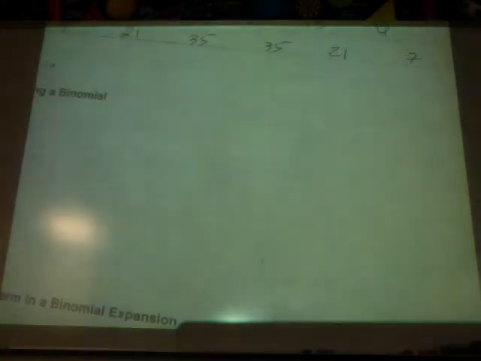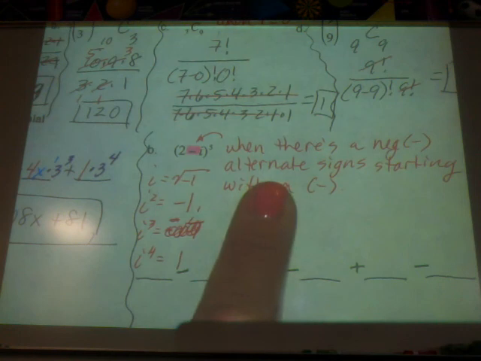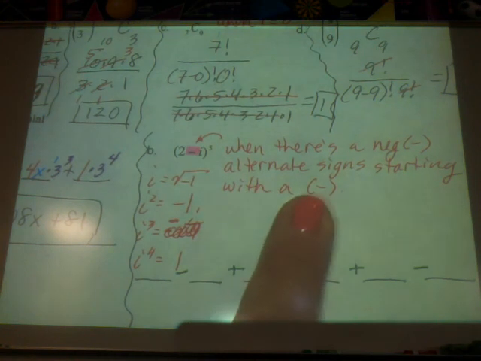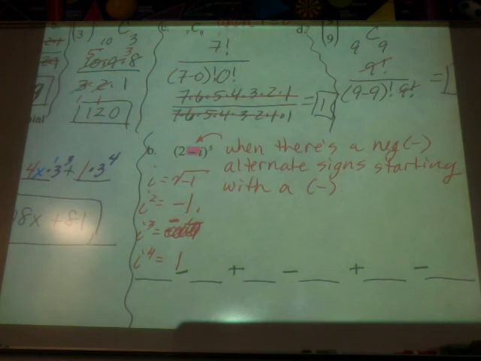Yes? I know that when you have a minus sign, you use alternate signs, but how do you know which one's first? You always start with a negative. Did you write that down, that we're always going to start with a negative? No. Okay. That we just will. Because we, meaning not you and I, but higher beings of mathematicians, that really doesn't include me, have noticed the pattern. They will always start with negative.